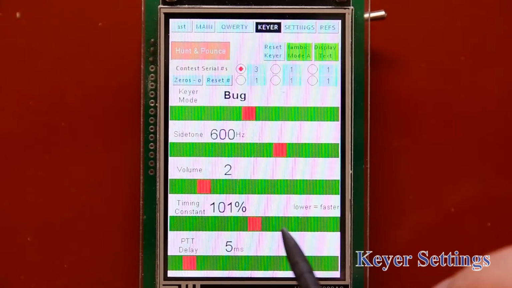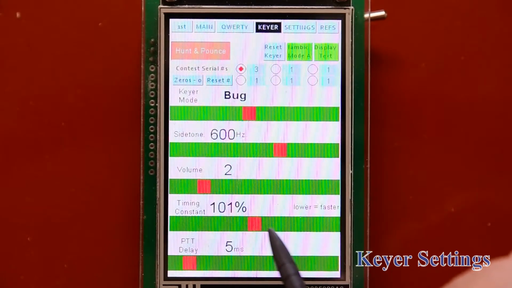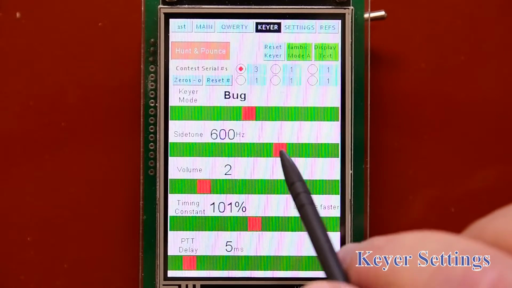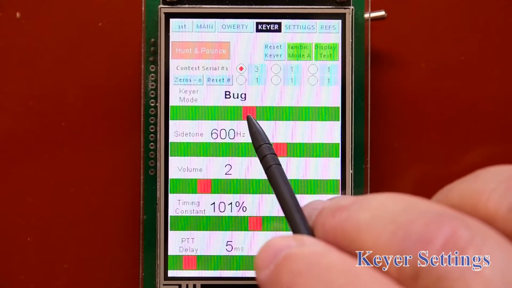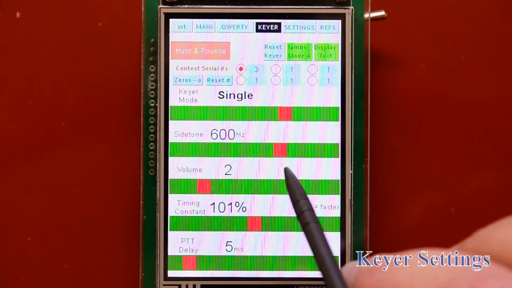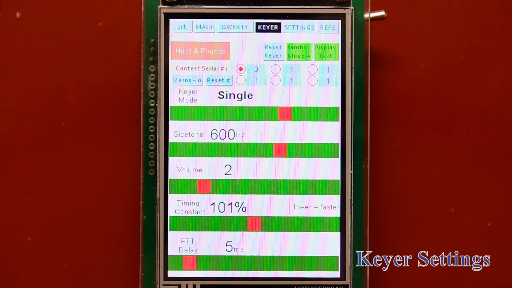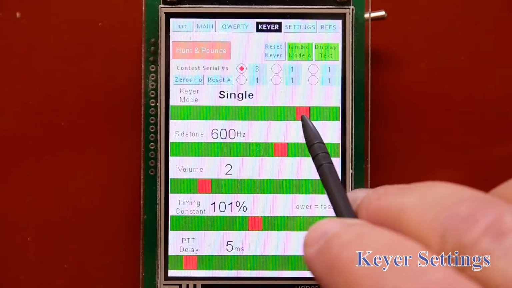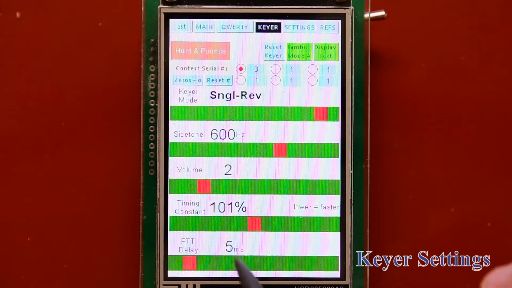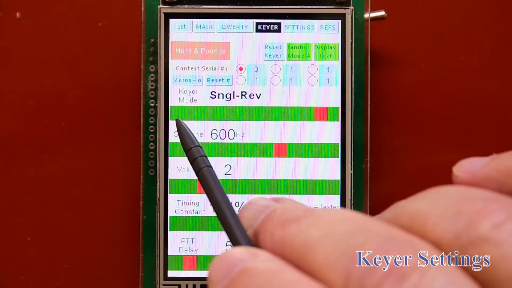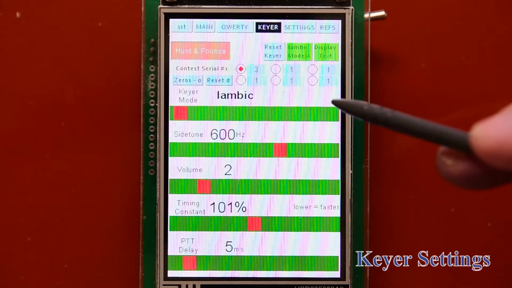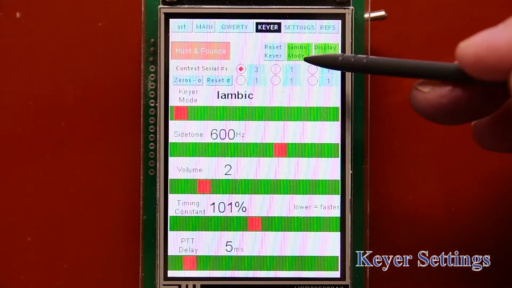I think it sends a little better now. You're going to get just dits on the one, just dahs on the other, and you can't send it back and forth like it doesn't have any dit or dash memory, because bugs don't. But in addition to those 3 modes, I have included single. So if you had a single lever paddle, then it's a back and forth motion. One side is automatically sending dits, the other way is automatically sending dahs, and then there is single reversed.